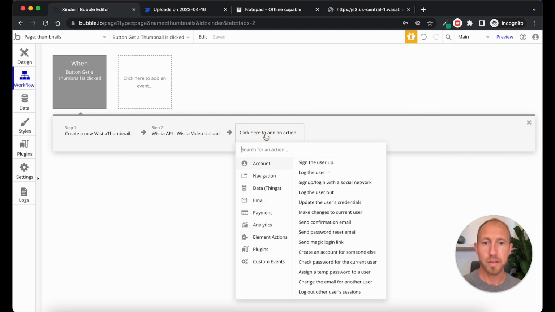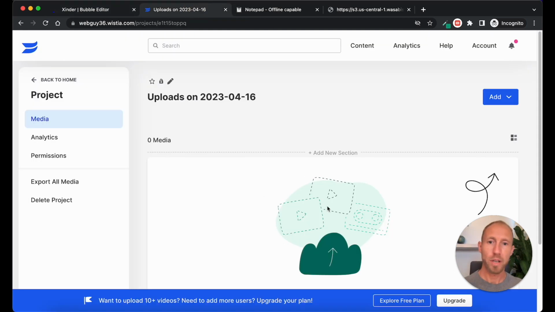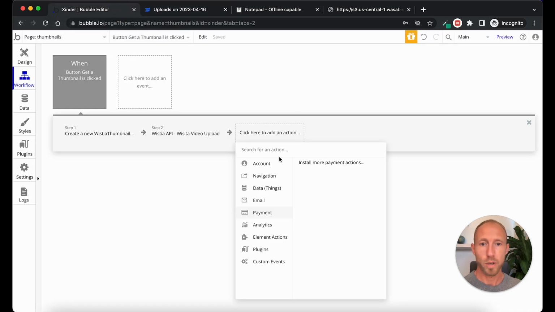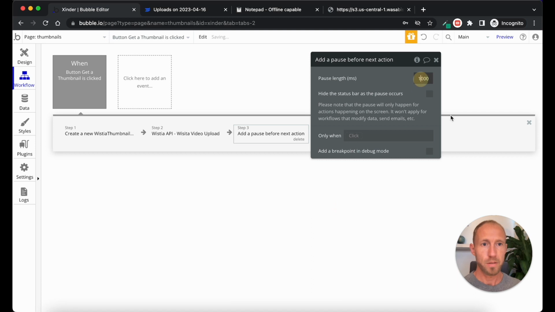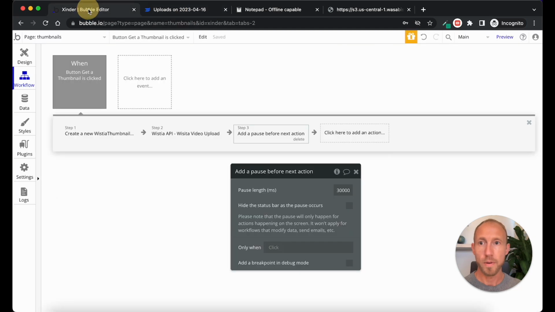And then the next thing that we're going to do is basically a little bit of finagling, which is the technical term for this, to get it to work. What we're doing is uploading a video here, and then Wistia is going to encode it. Now, without taking the extra step of getting involved in webhooks and making this video much longer and more complex than it needs to be, we're simply going to follow a rule where if we upload a video, we're going to wait for 30 seconds. So this is 1 second, so here we'll say 30. And in those 30 seconds, we'll just assume that's going to encode. Now, a point about this: you're going to want to test this out for your own video lengths.